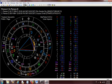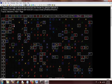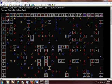Also I went over here to the grid to see, okay, where do they see eye to eye in how they project themselves? Maybe you can't see that. Let me zoom in. Where do they see eye to eye in how they project themselves? It's when they're interacting one-on-one, maybe with each other. That's okay. Where do they see eye to eye emotionally? Uh-oh, octile typically means a volatile relationship of some kind. People who have moons octile tend to get along better when they're pushing each other around, or pushing other people around, or whatever, but this would not normally indicate a smooth relationship.